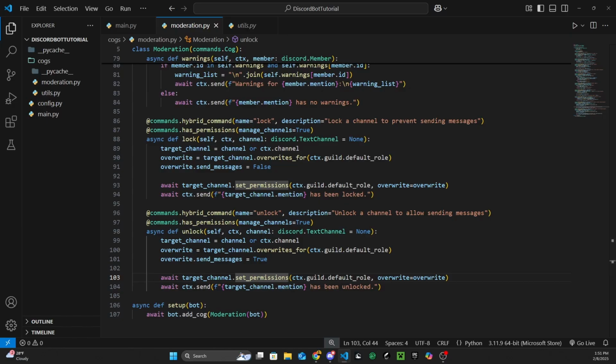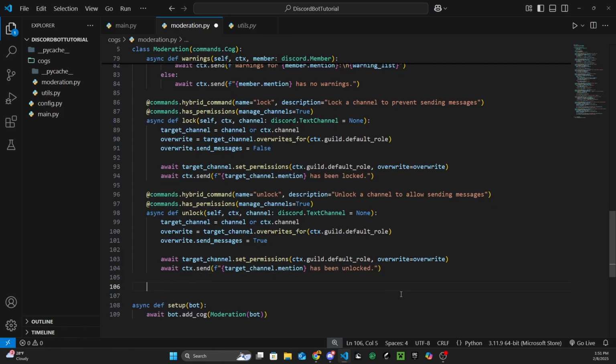So now we're going to make a slow mode command. It might be a little bit long, but it's straightforward.